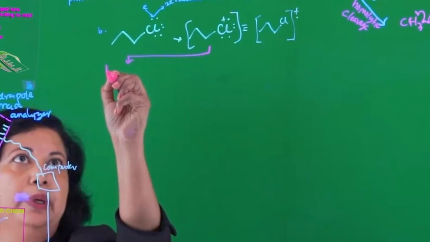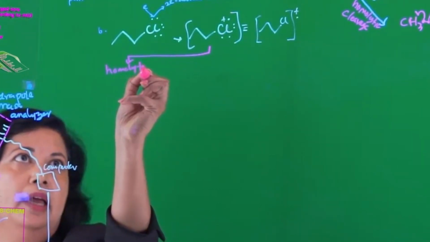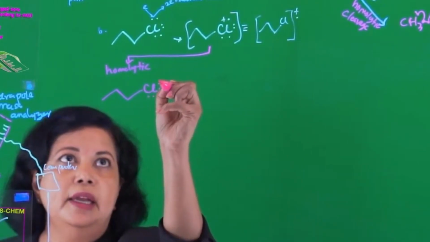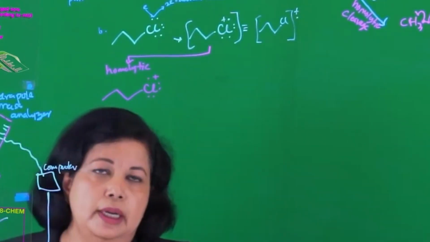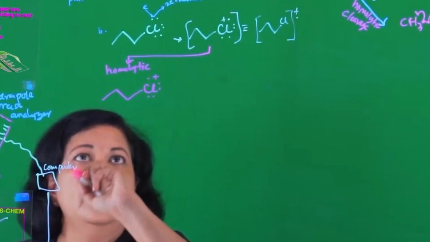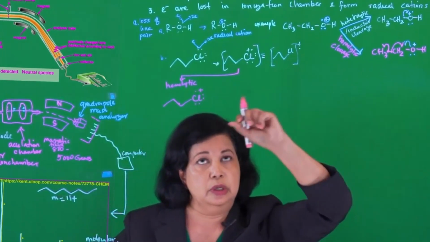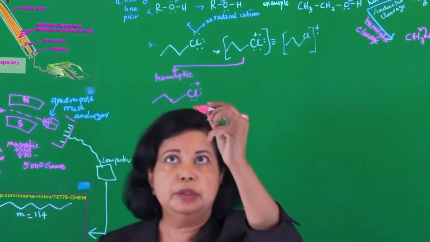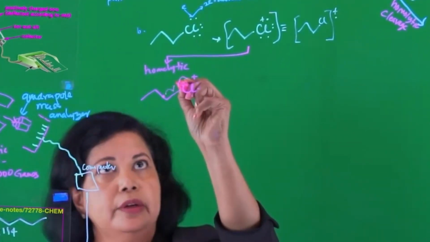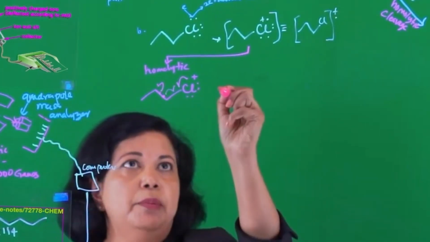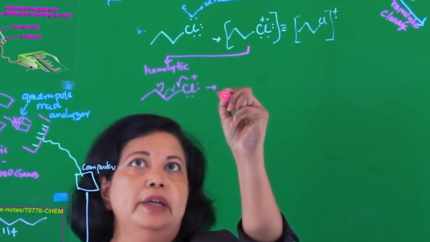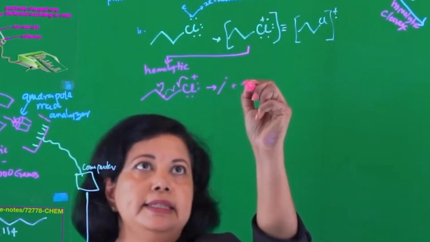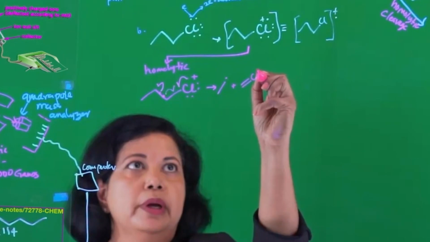Let's say we're going to do a homolytic here, which means you're going to have radicals holding hands and making bonds. So here's a chlorine radical here, and it'll pull these electrons. Chlorine's electronegative. It's going to unravel by pulling those electrons to itself and making bonds here. And so the sigma bond is going to split into there, and you are going to get a radical, ethyl radical, plus a double bonded chlorine.